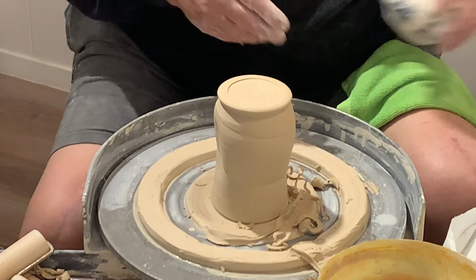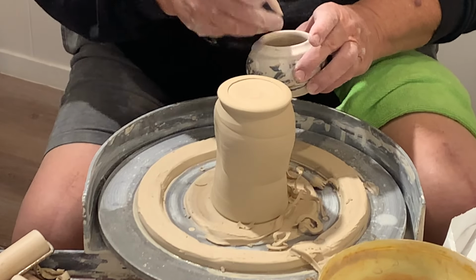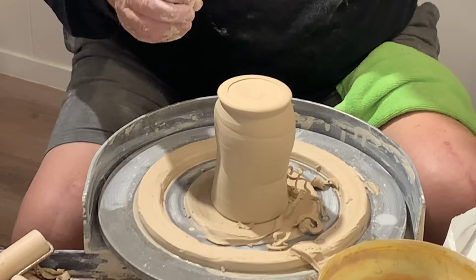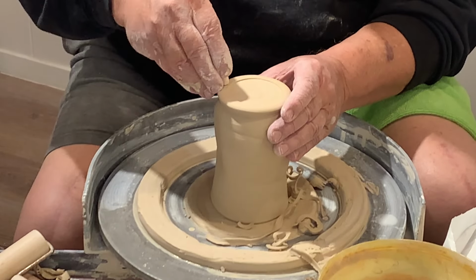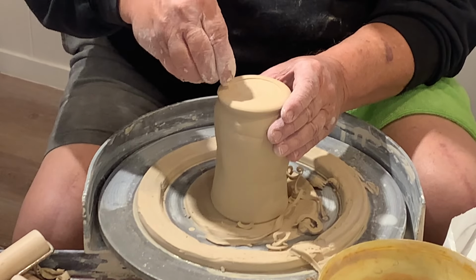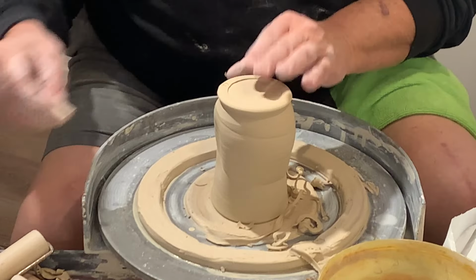And one thing I forgot to do on that first piece is I use a little stamp that has my initial on it. And I'll stamp the piece right on the edge. There we go. Time to put a handle on.